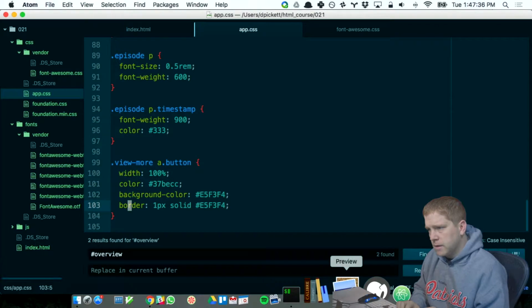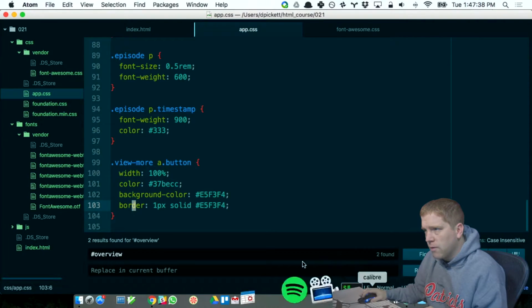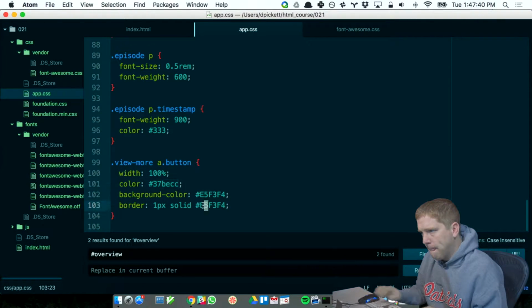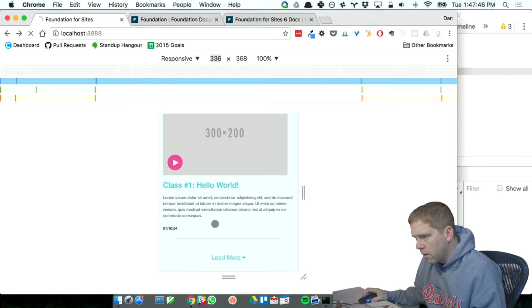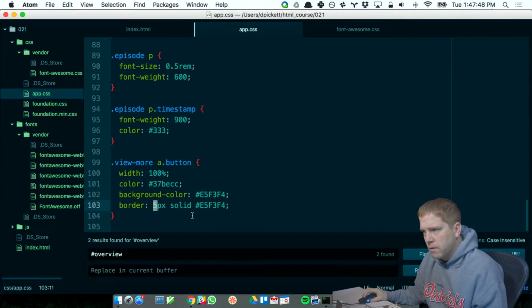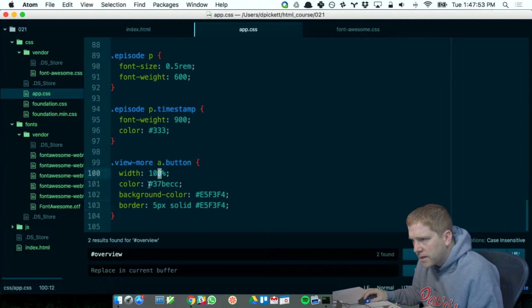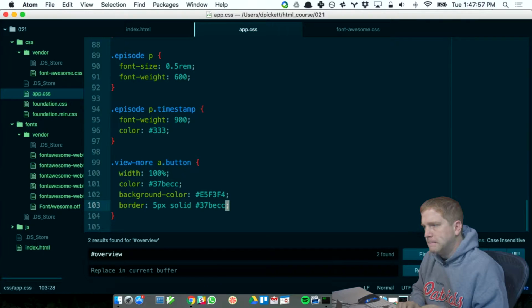And it actually looks like we're using a little bit stronger of a border. That's probably too strong. Oh, where's my border? Ah, we've got to match the color here, not the background color.